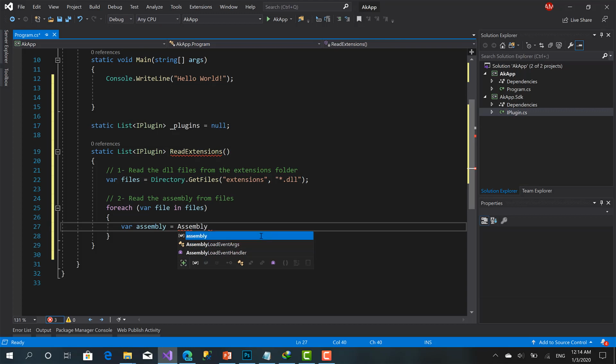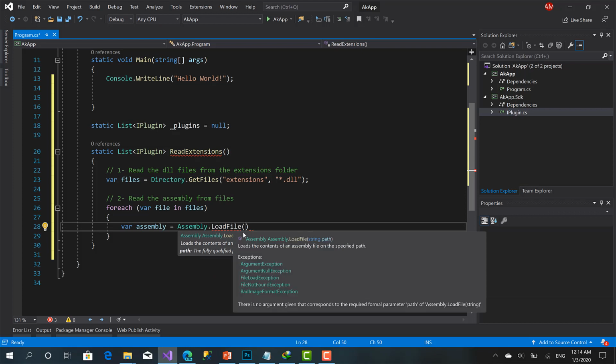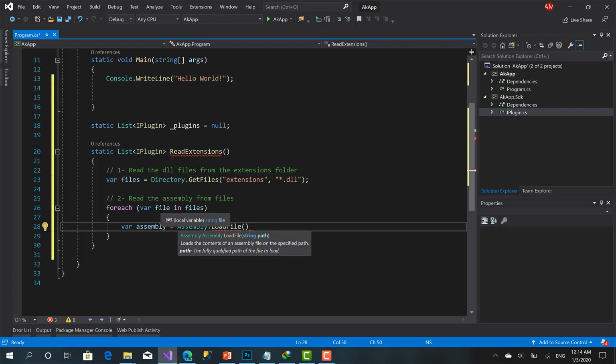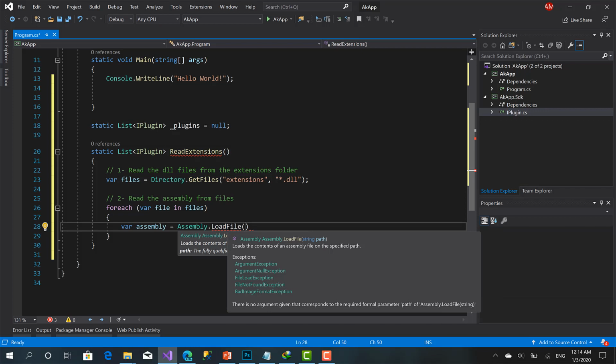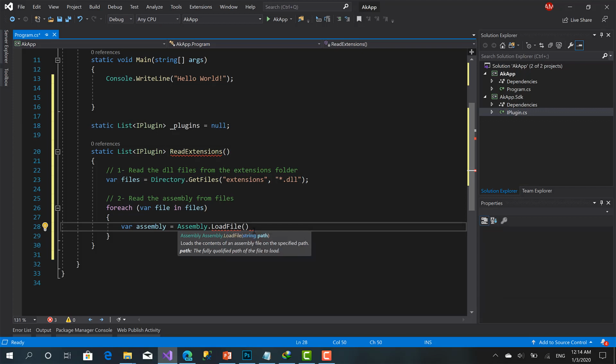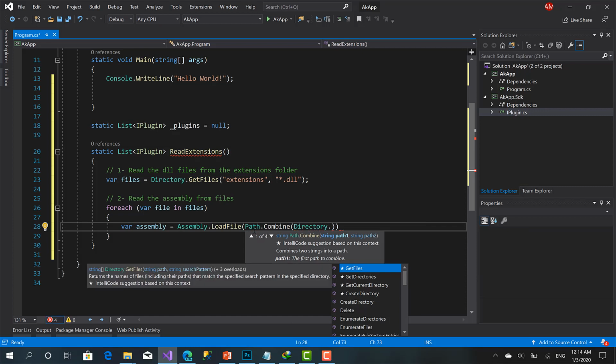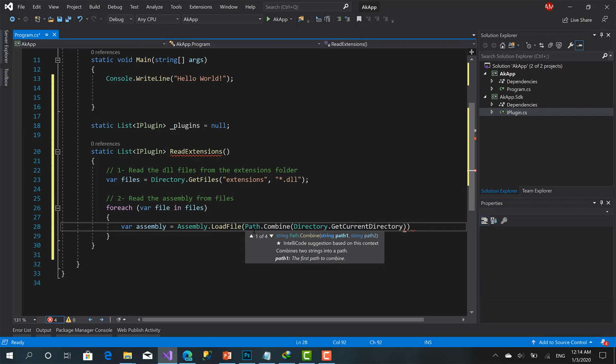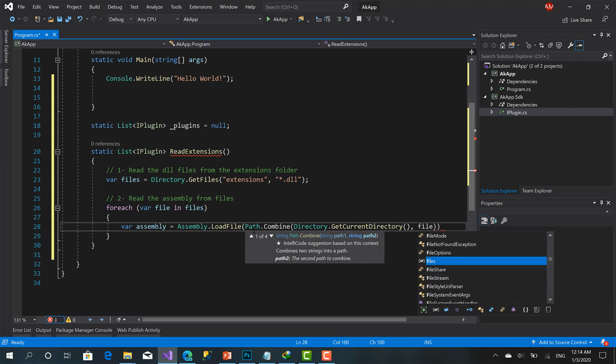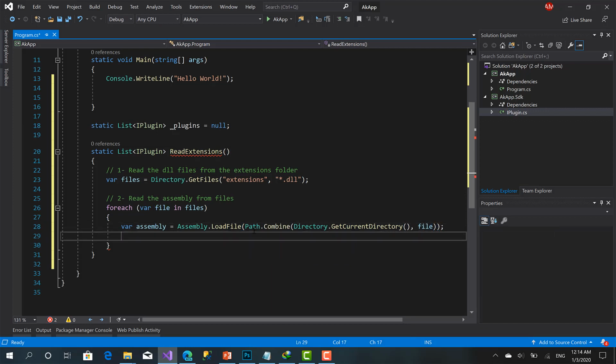I'm going to use the static method inside the Assembly class called LoadFile. The name of the file is going to be this, but this method has to take a full path. So I'm going to use Path.Combine. Let's get the path of the application directory, Directory.GetCurrentDirectory, and combine it with file. Now I have the assembly.